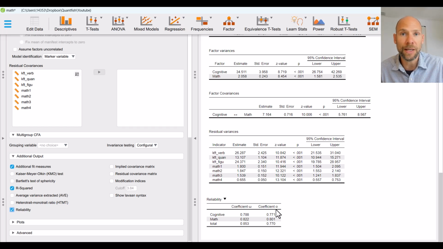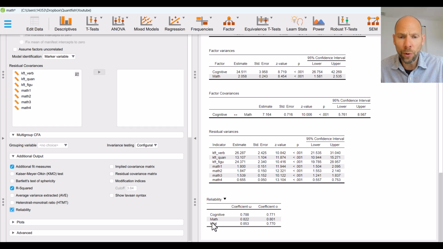So strictly speaking, Cronbach's alpha here is not appropriate because we are using a congeneric model, not a tau equivalence model with equal loadings, but you can see they're similar. So coefficient omega is a bit higher, 0.788 for the cognitive ability sum score, and for the math factor sum score it would be 0.822 under the assumption of different factor loadings, and those are okay reliabilities, especially for the math factor. That's pretty good. For the cognitive factor it's okay, so almost 0.8.